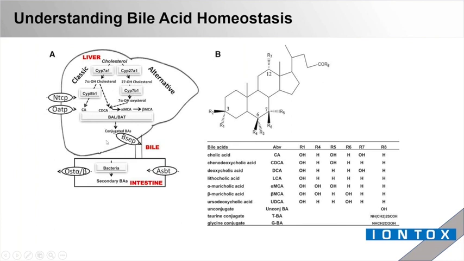So the bile acids are exported out of the liver partly through the bile salt export pump, BSEP here. They're then, after ingestion of a meal, exported into the intestine, where they can then be taken back up into the body, into the liver through ASBT, which is the apical sodium bile acid transporter. And so there's a lot of control mechanisms for bile acid homeostasis.